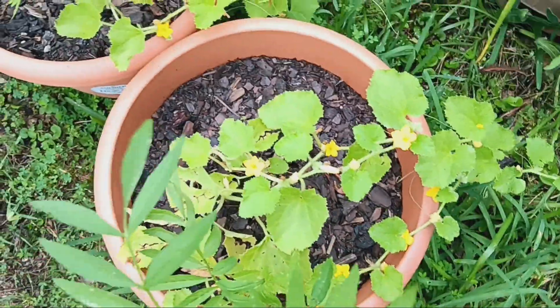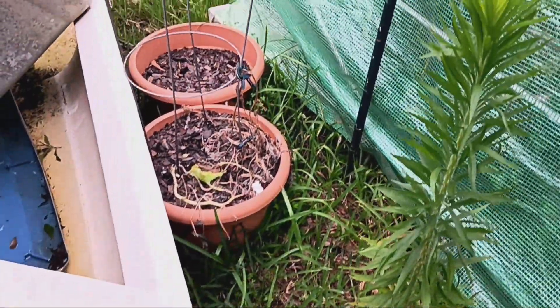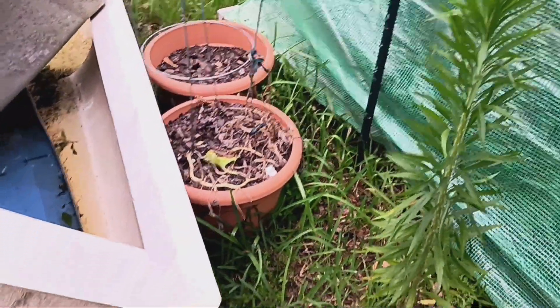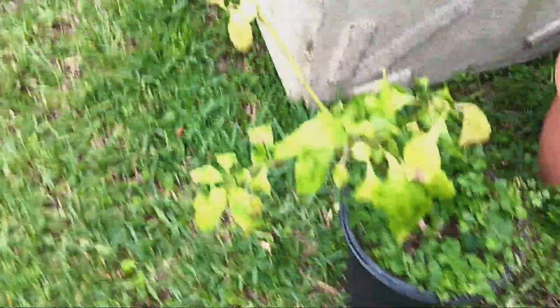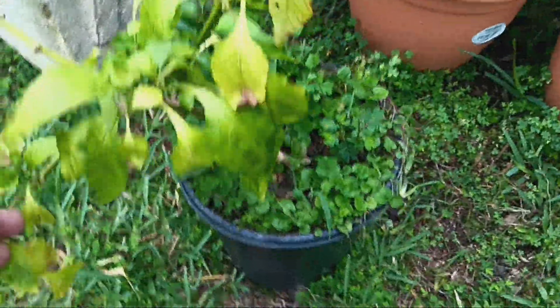Armenian cucumbers are doing Armenian cucumber things — just sitting there doing nothing. Those didn't get enough water. This old shower that was on the property is going to be going away. Looks like I need to trim this branch off here, and maybe that one too, to promote new growth.